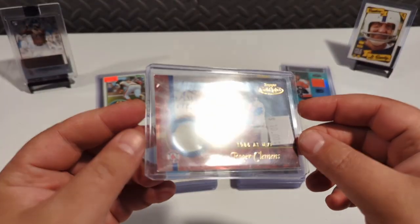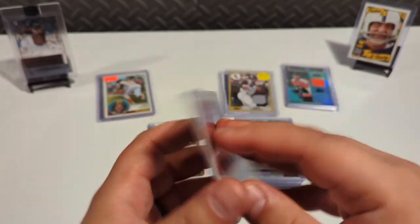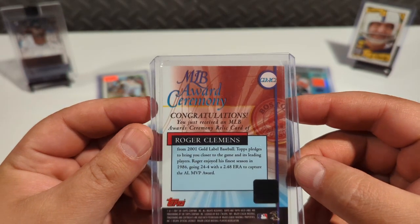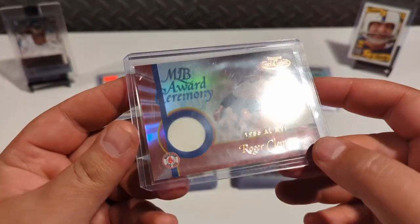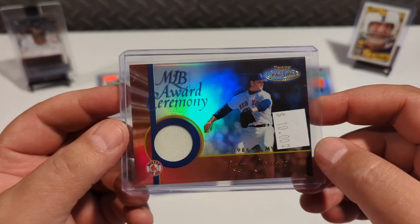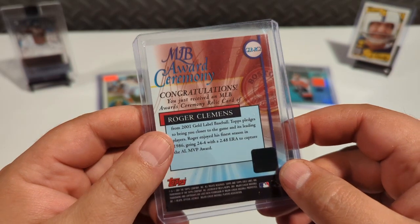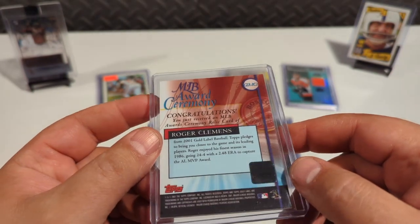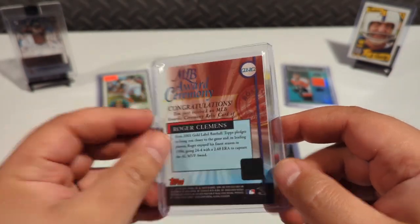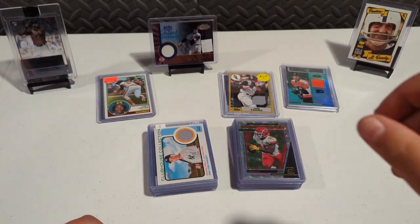Starting with that Colorado shop — it's a Roger Clemens Topps Gold Label Awards Ceremony card. They wouldn't budge on the price, but it's a pretty cool card with a nice little patch. It doesn't say game used, just says 'award ceremony.' I don't know, I probably overpaid around 10 bucks, but I think it's really cool even though he's a cheater — he was great before he cheated.